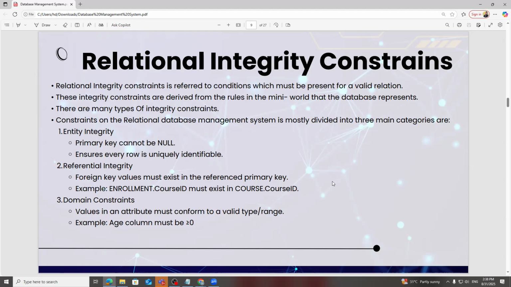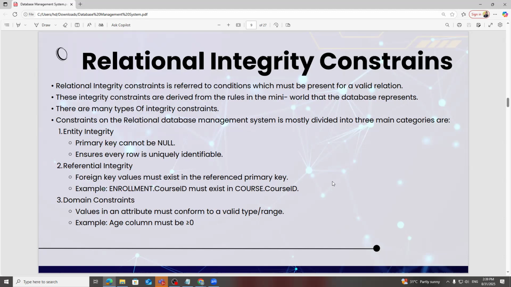If we connect the enrollment table and the course table, the foreign key value we define must exist in both tables. Otherwise we can't connect those two tables together.